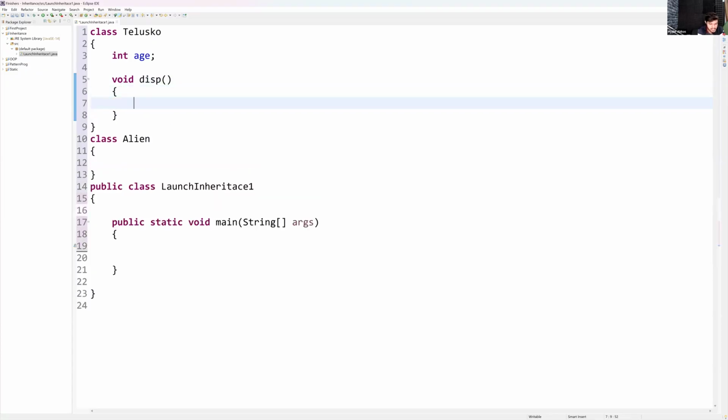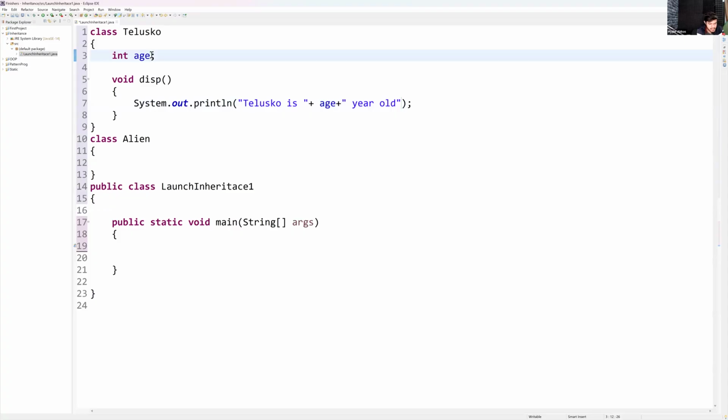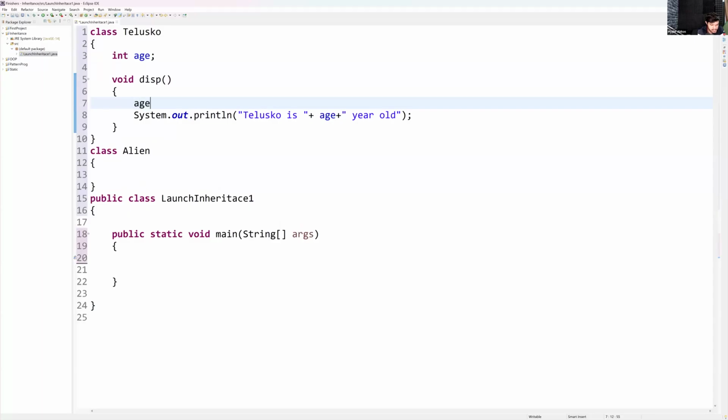I will just print System.out.println, I will say here Telescope is, age, year old. Let me assign it, I'll go here and assign age equals to maybe 10.